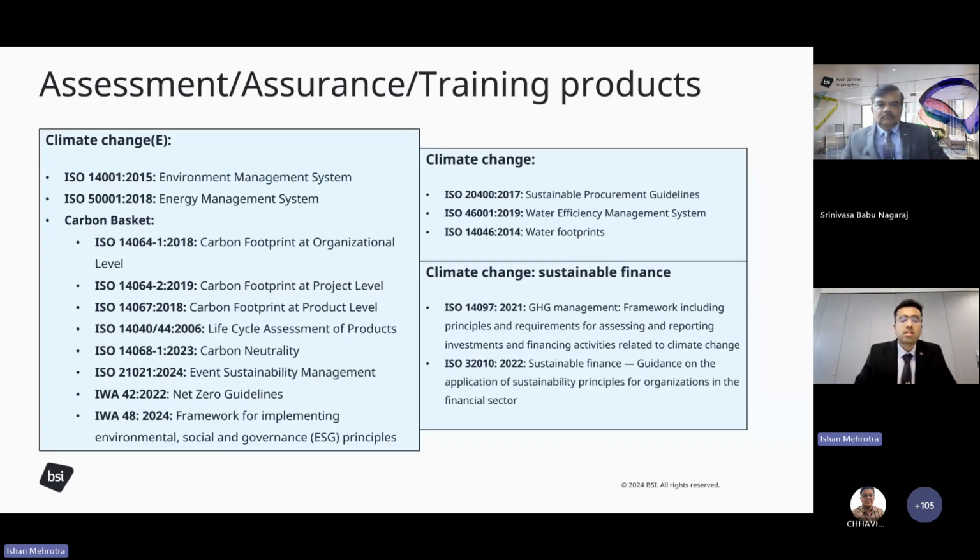And also there is a standard around net zero guidelines. It's not a fully fledged ISO standard now. It's IWA, International Workshop Agreement 42 net zero guidelines. But yes, this is scheduled to be an ISO standard in 2026 in the upcoming COP30 or COP31. So that will be a fully fledged standard which will support the organizations who are doing their inventorization using 14064 Part 1 or any other global standard. They can also go for the net zero related claims following that standard. So yes, two available in market. Thank you, Chavi. Over to you.